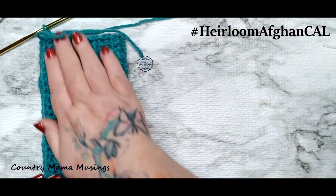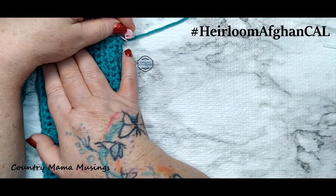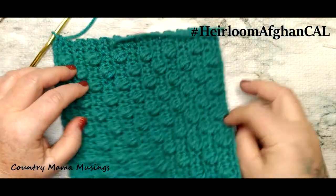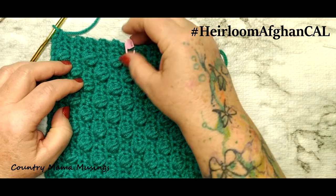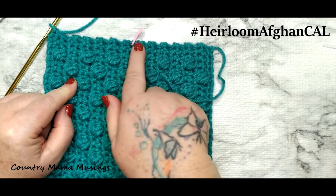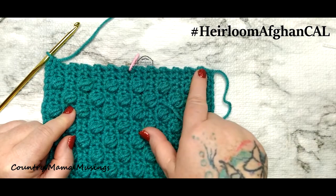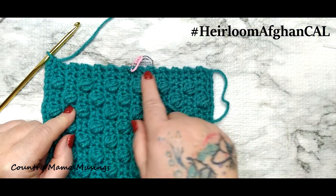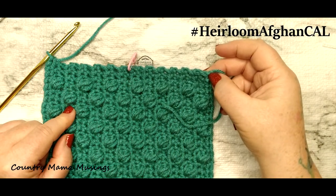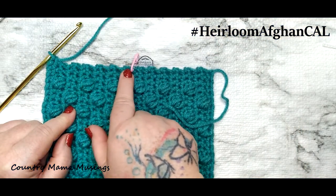Just as a nice little visual, I will stick that stitch marker about halfway down through my work there, and that lets me know that in between this stitch marker, on one side or the other, I have to have 13 single crochet and 12 single crochet, or I have to do 12 single crochet and then 13 single crochet. The point is between here and here, before I get to this very far corner, I have to work in 25 single crochet. So we're just going to work in the spaces as we can make them as we work our way down.